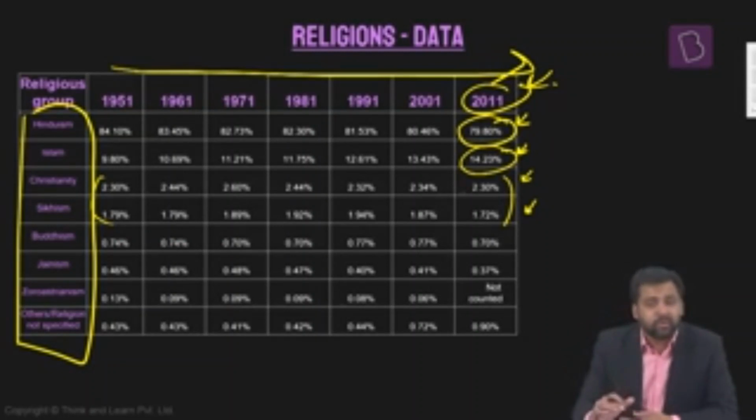So the point is, again, these are larger numbers, but if you now look at the nuances, you'll find that within all these broader religious groups there is also a massive amount of diversity throughout the length and breadth of the country. The practices vary from one place to another.